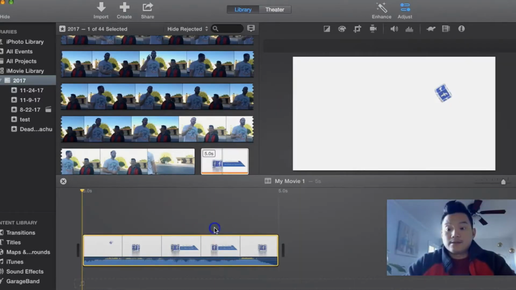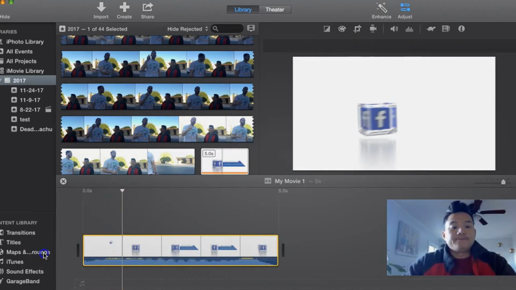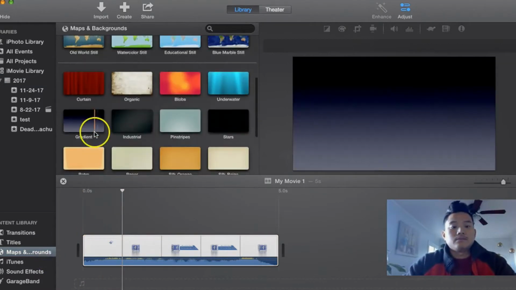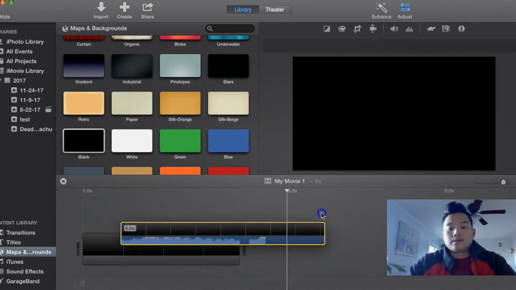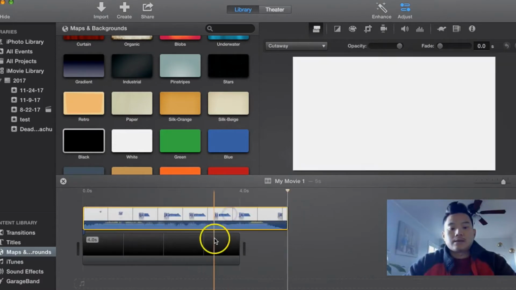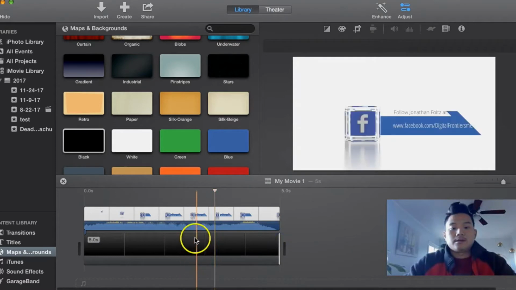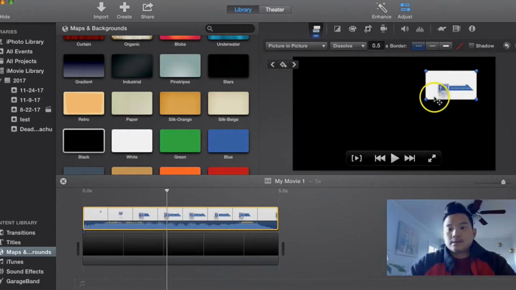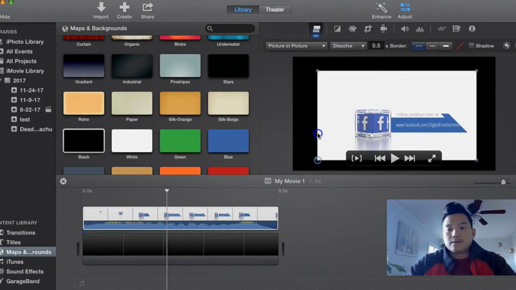You would have a video. This is an example I show you. You view, and then you go to map. You go to this background black. Basically, what you do is drag this on top of that black. Okay, let's do right here. For that, what you do is picture in picture. So basically, you can adjust your meme video.